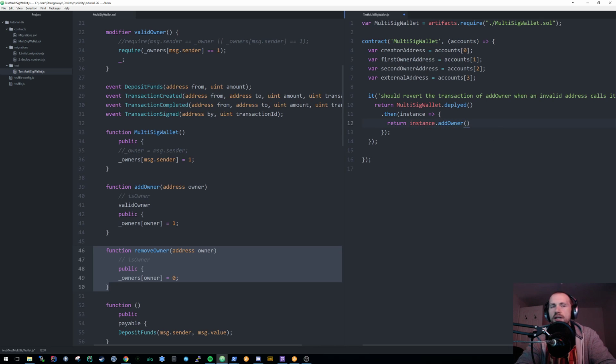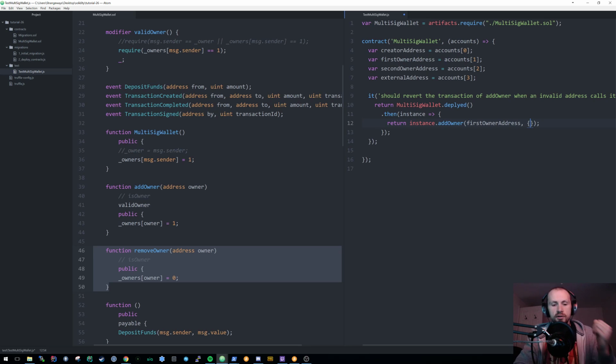Now I'm going to pass in the first owner address, and the final parameter of any call, if it's an object like that, is assumed to be extra parameters, conditions of the actual transaction call.